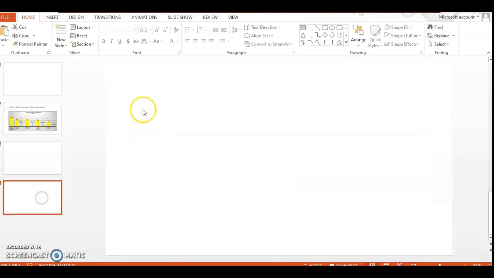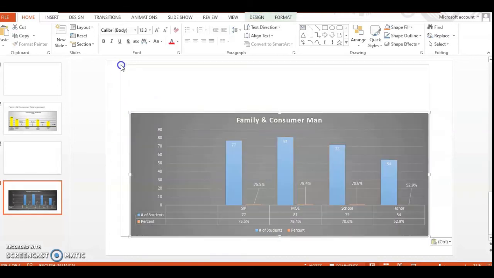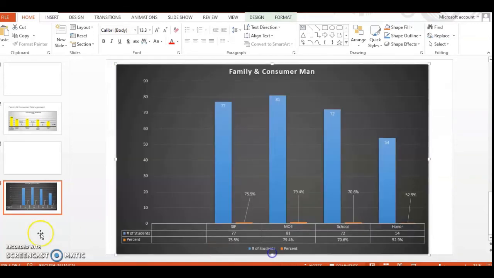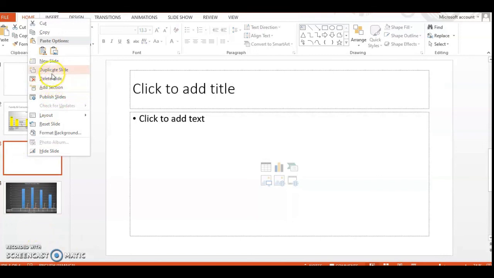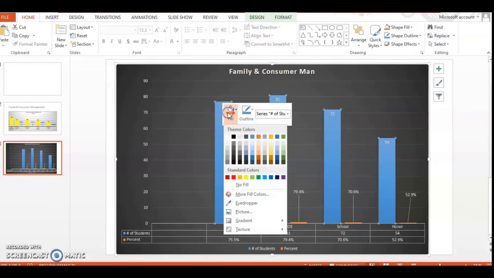I can cut it and put it on a blank page so you have more space. You can bring it way up to the top so your presentation looks bigger. You have different designs. So as I said, when you select it, you can go to the design and you can choose the color that you want.